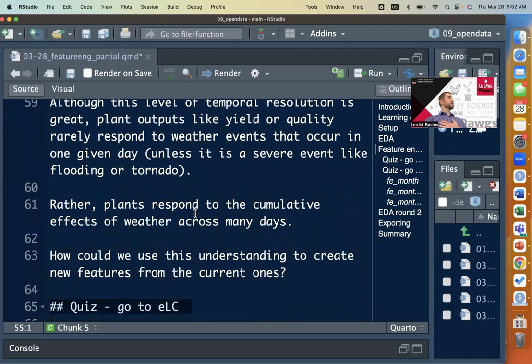And so my question for you to think about before we get into a quiz is, how could we use this understanding that daily data is too fine? How can we engineer features out of this daily data to create new features that are perhaps more related and less noisy when it comes to how plants respond to weather?